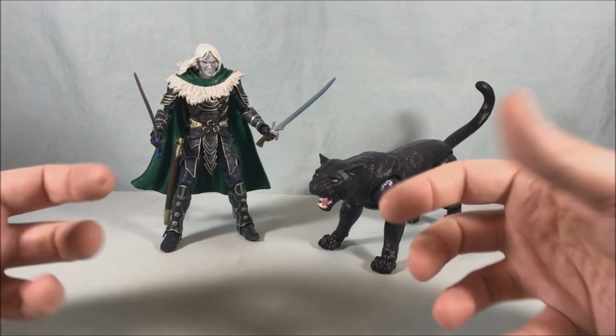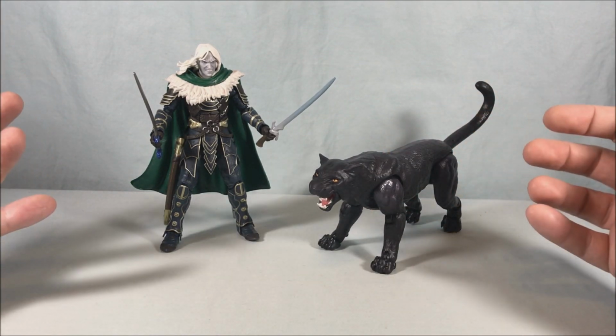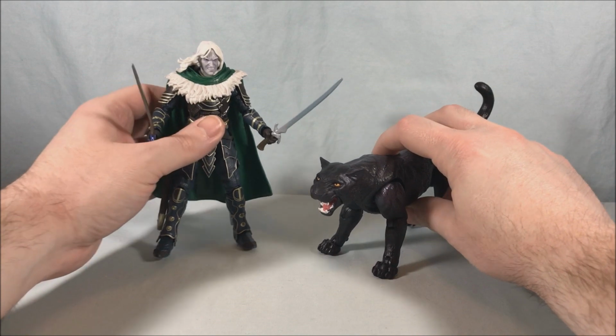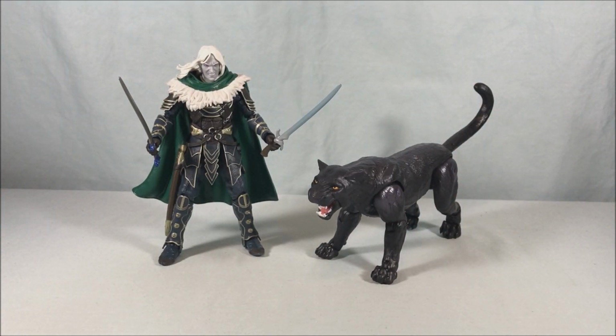It's something in the vein of Lord of the Rings or Warcraft, all that kind of sword and sorcery stuff, which generally I'm a fan of. So when I saw this advertised and thought it looked like a really cool figure, I decided to go ahead and give it a shot. And I'm happy to say that I'm glad I did, because it's a really nice set. I think the cat looks great. I really like Drizzt. I think they did a great job with his design, his accessories.